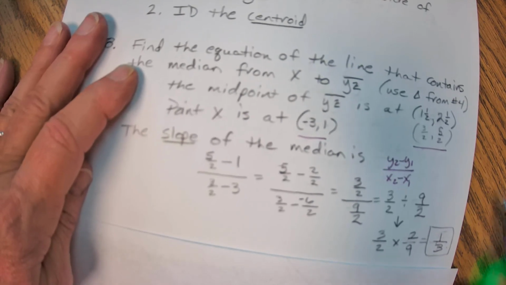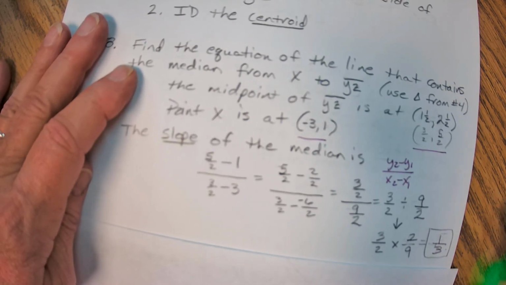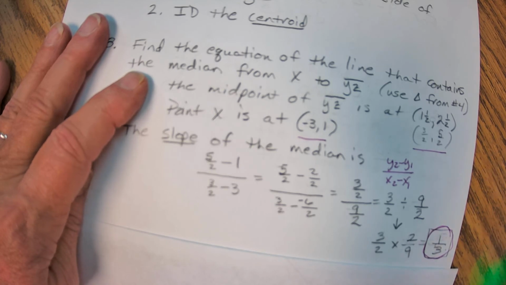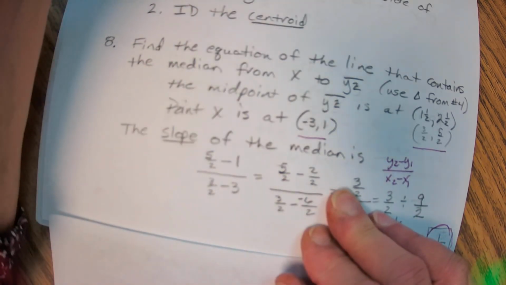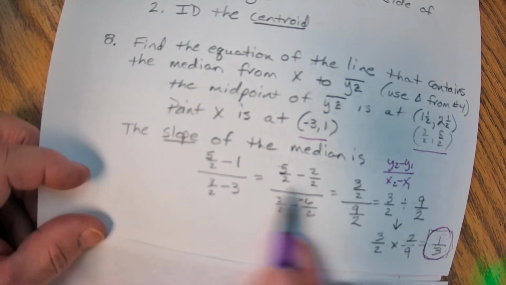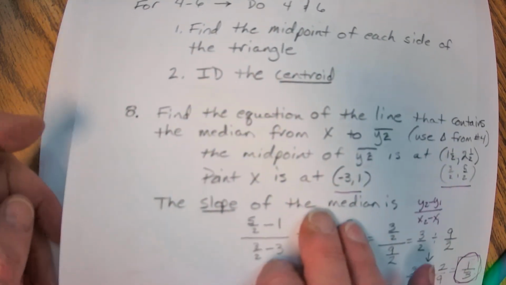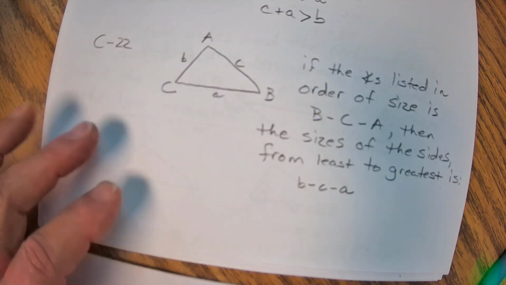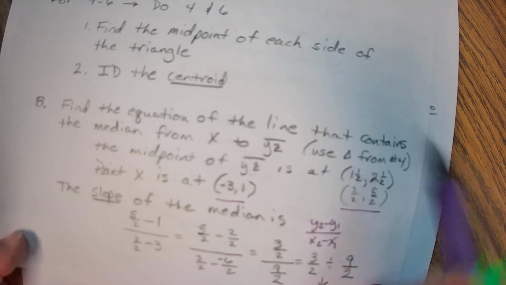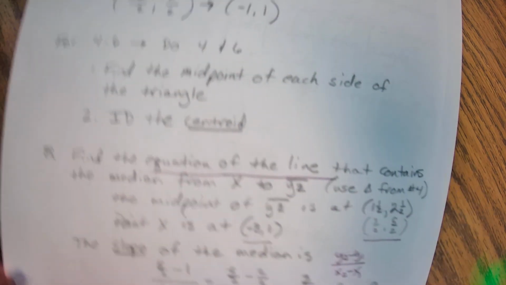I'm just going to go ahead and leave that there. You might want to pause it, do the work, and make sure that you end up with the same answer that I did. We'll do another one of these in class, so you have a little more practice, because I'm pretty sure some of you have forgotten this stuff from Algebra 1. And we're not done though, are we? Because we want to find the equation of the line. Okay, so now we know what the slope is. The slope is 1/3.